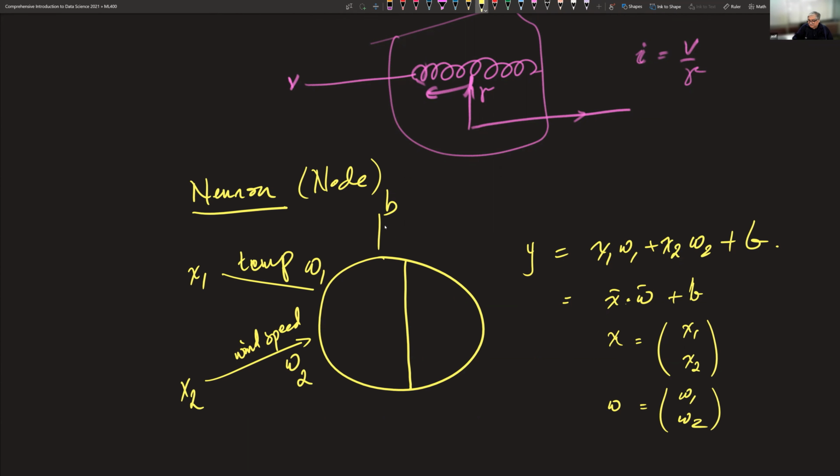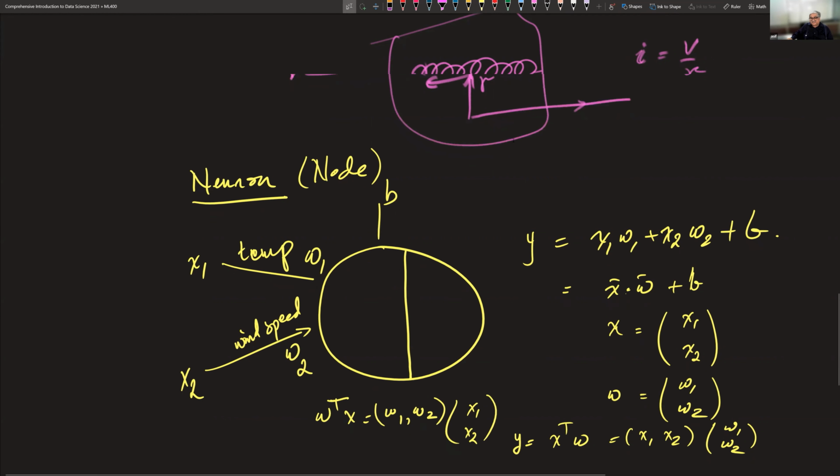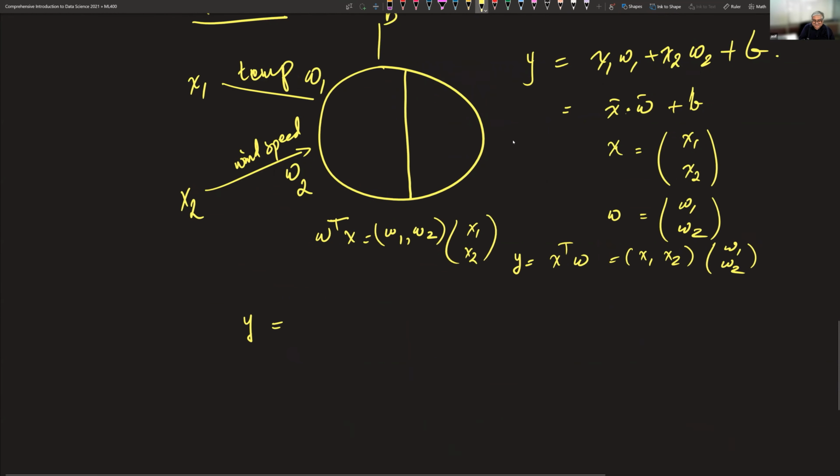In matrix notation, you could also say that you take the transpose of this, x transpose w. In other words, you do x1, x2 times w1, w2, which is also the same as doing the opposite. W transpose x is the same thing, which would be w1, w2 multiplied by x1, x2. Those of you who are familiar with matrix notation, that's what it would mean, right? So now, what did we learn? You can say that y is equal to w dot x plus b. I may forget to put the vector notation on it, but assume that it is there.